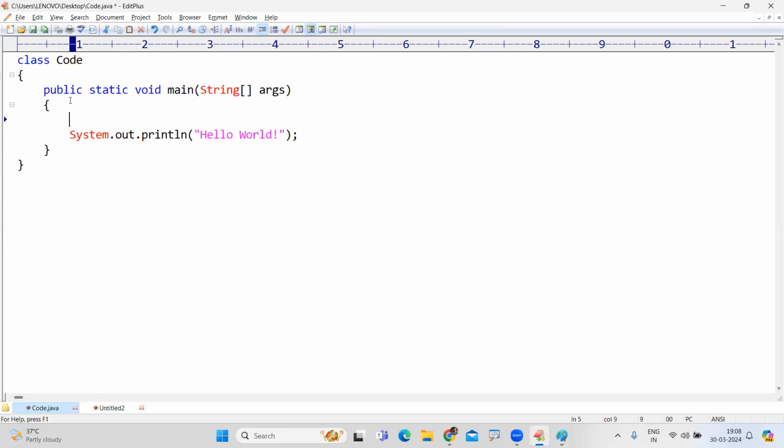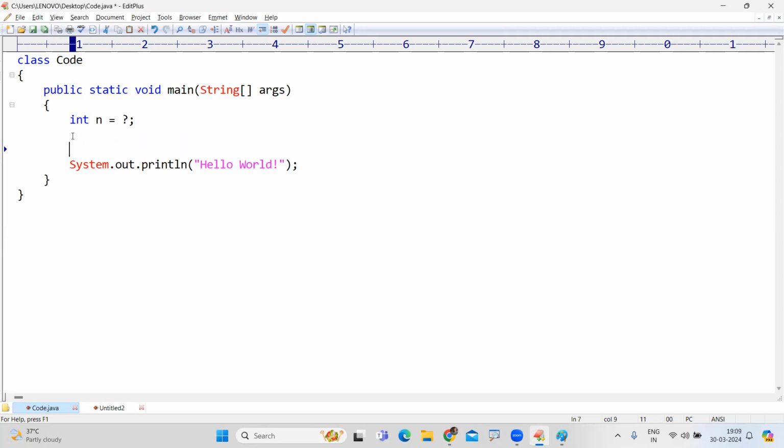Just integer n. Whatever the number, you can read it also, but simply I'm writing. Check the number is even number or not, question mark. If the number is divisible with 2 equals to 0, yes, it is even number.